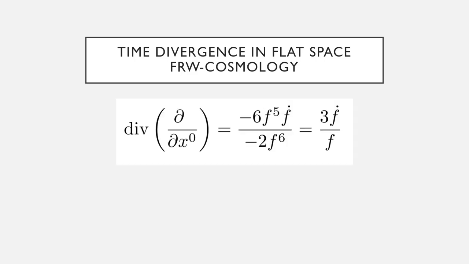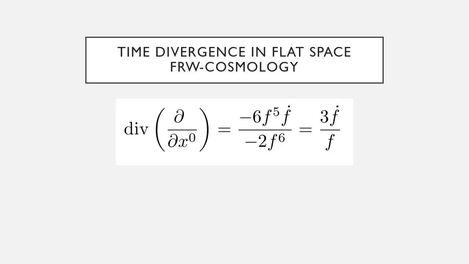That means that the divergence, calculating the derivative here with respect to the time coordinate, and we're using here Newton's notation for the derivative of an object with respect to time. Newton used a dot to describe derivatives with respect to time. And so if we're taking the derivative of negative f to the sixth, we'll need to use the chain rule and the power rule for derivatives.